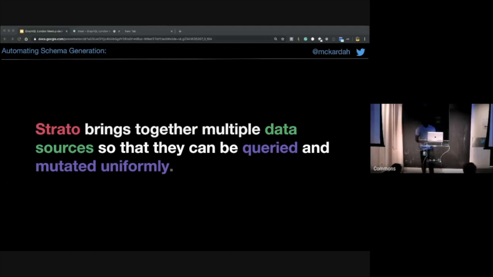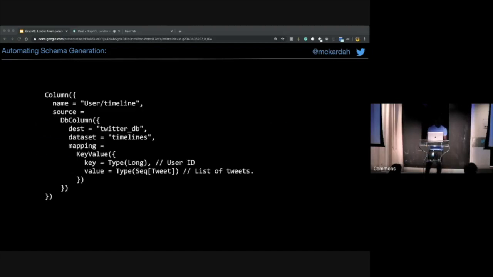Strata has existed at Twitter for longer than GraphQL, and we decided to power GraphQL using this layer. But yeah, so it integrates tightly with our microservices, and because they're all typed, it means we get types all the way through to the client.